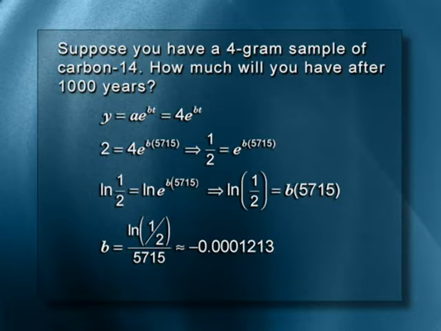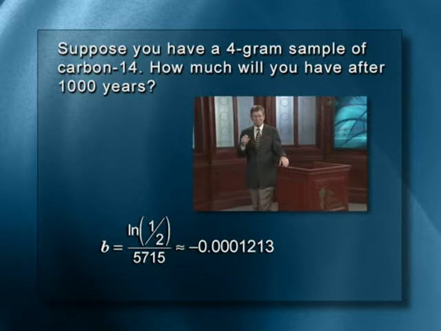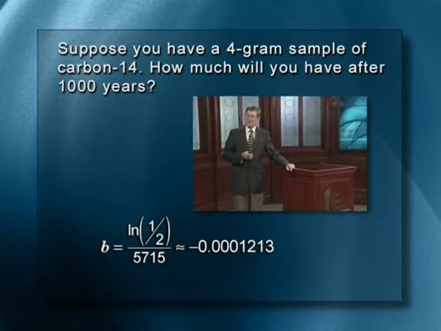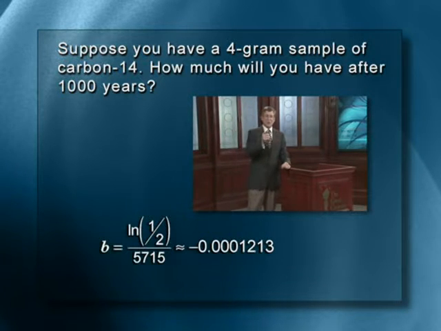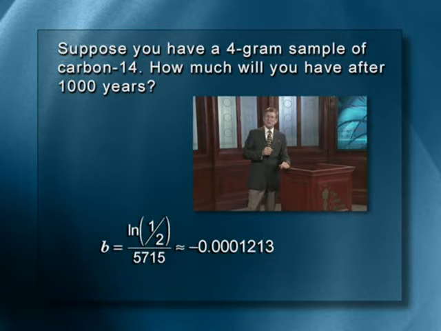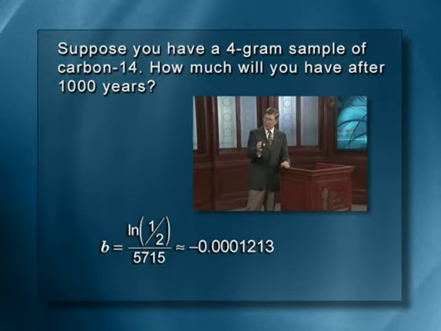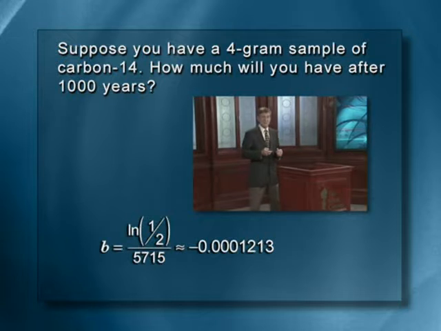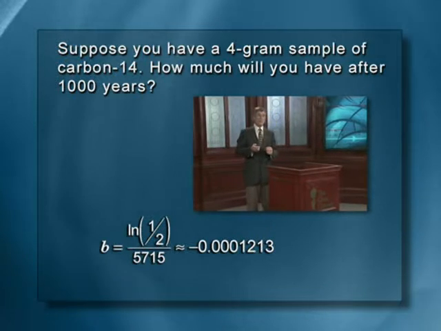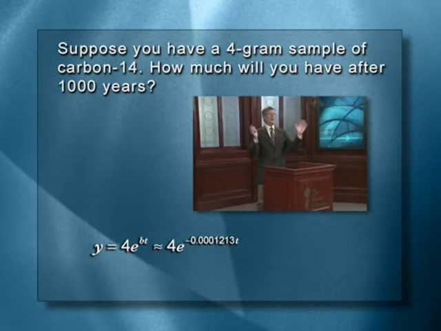Notice something here. It's a negative number, isn't it? Thank goodness, because we have decay going on. Log of 1/2 in the numerator there is a negative number, isn't it? Remember, log of 1 is 0, but if you're below 1, in between 0 and 1, logarithms there are negative. So thank goodness we got a negative answer. So we now know the model.